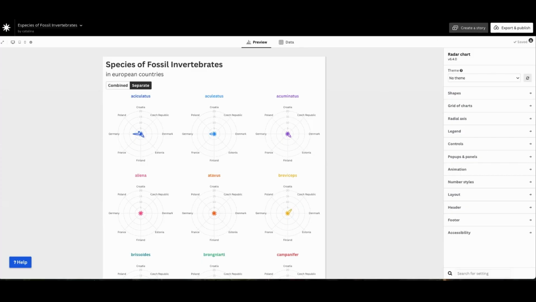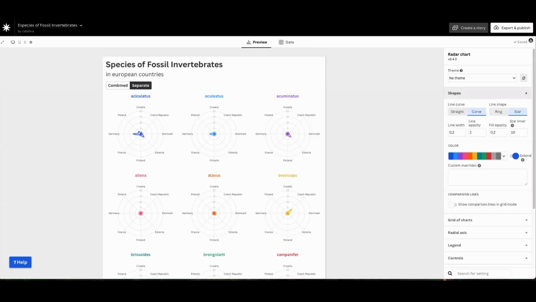And here, when you go to the preview, you have this to the side with all the designing aspects, that is, for me, the fun part. Maybe for you, it's going to be a nightmare. So in this graphic, we have shapes. The shape of the star in the middle can be straight. Can you see how it changed? Can be a ring. It doesn't matter how you want it. For me, I like the star better because it's more balanced, the visual of each graphic.